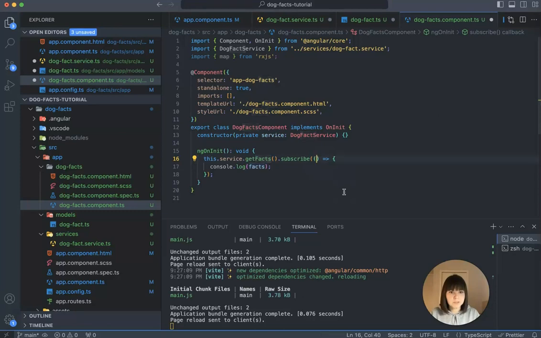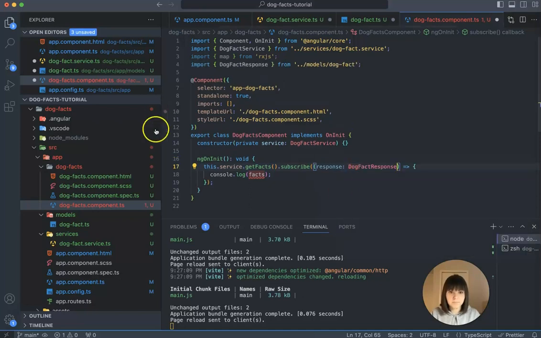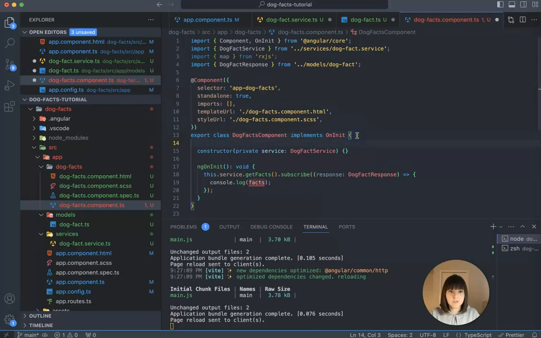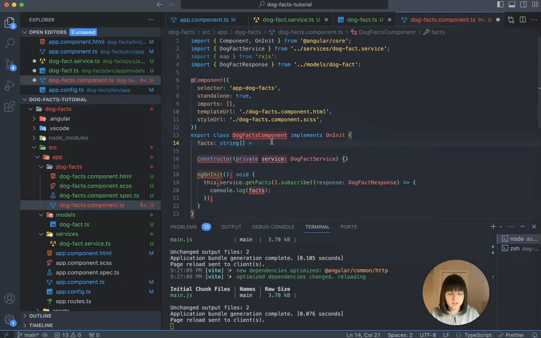Now in our component, let's rename this variable to response, and it will be of type DocFactResponse. And in here, let's define a variable that we will be using to store our array of strings. We can call it simply facts, and it will be string array, and so let's initialize it to empty array.